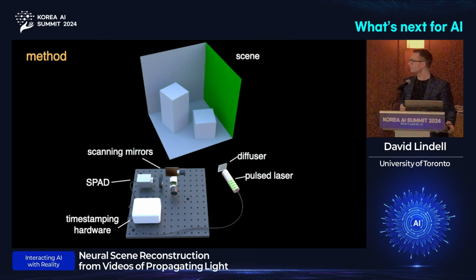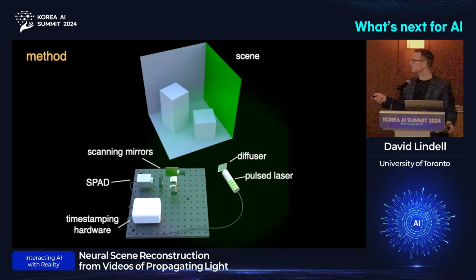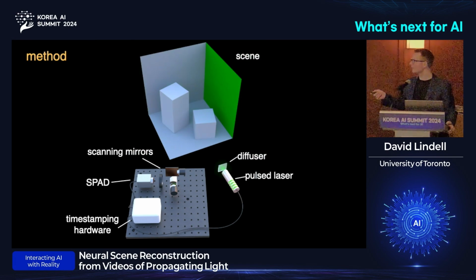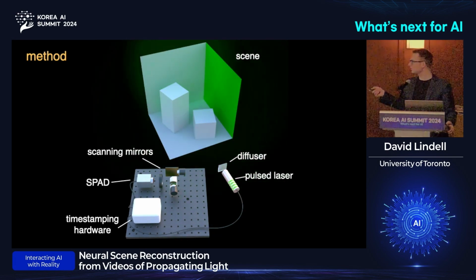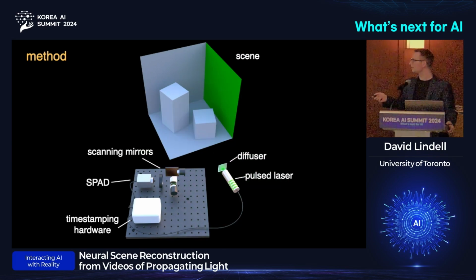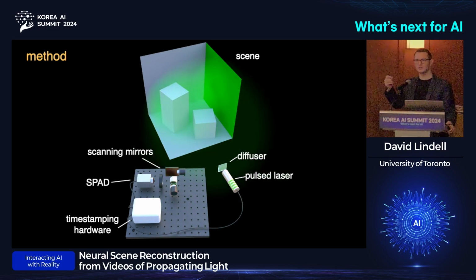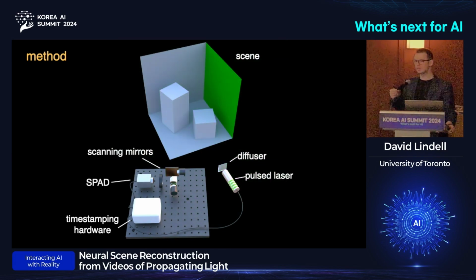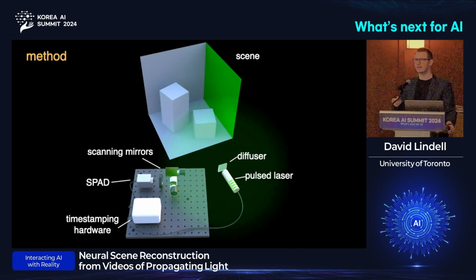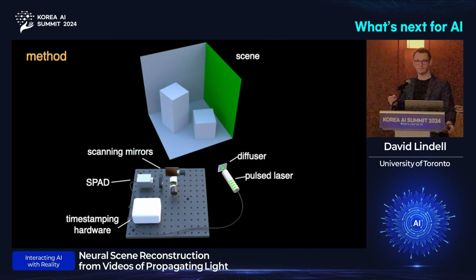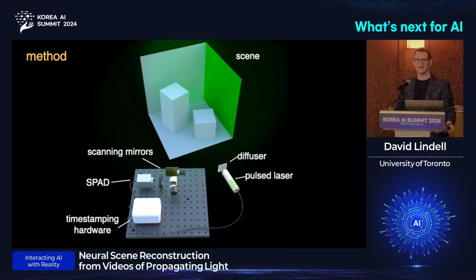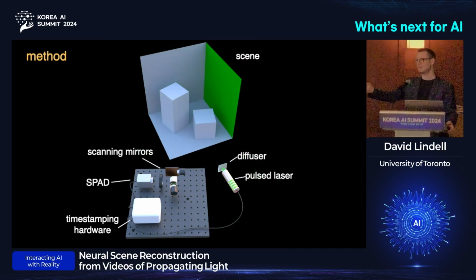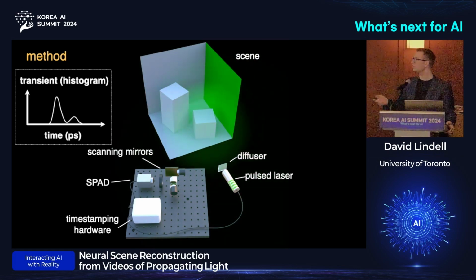This is an illustration of our experimental setup. We use a single pixel, single photon avalanche diode that observes the scene through a pair of scanning mirrors, and we synchronize our SPAD with a pulsed laser that sends out picosecond duration pulses of light into the scene millions of times every second. And for every pulse that we send out into the scene, we have a chance at detecting with our SPAD a single photon. And when that happens, the SPAD marks the time at which the photon arrives with respect to when the laser pulse was emitted, and it bins those photon timestamps into a histogram.